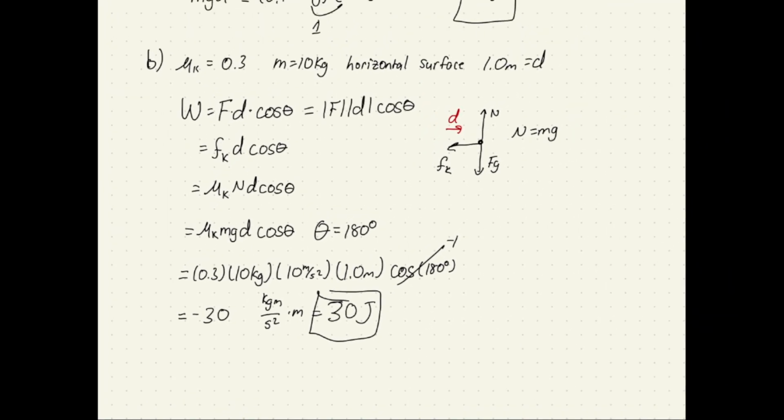I'll give you a shot to try to calculate the work done by a force or two. We'll go ahead and slide over to the next page. And so we'll say that we have a push force that does work horizontally, and this push force is parallel to our displacement. The push force is 100 newtons and the displacement will be 5 meters. Also, angle theta is 0 degrees. These are parallel to each other. So go ahead, take a second, try to calculate the work done by this push force.